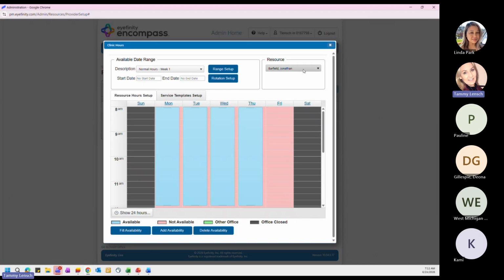Up here for resource, this is where you could change. So maybe you need to change the hours of the pickup calendar, or Dr. Law, or doctor test conference. So all of the doctors or your resources are loaded up here. One place again that you could come and update their resource schedule. Okay, I'm going to click out of here.